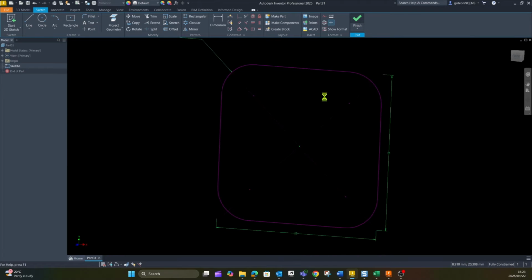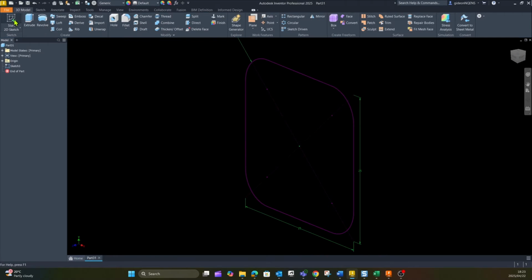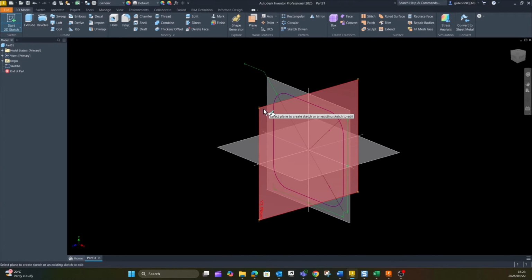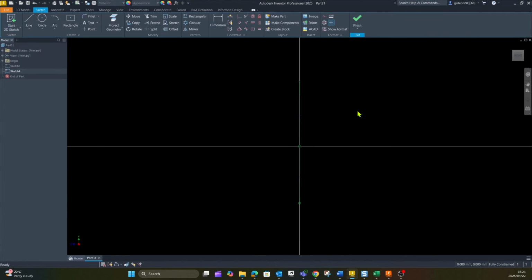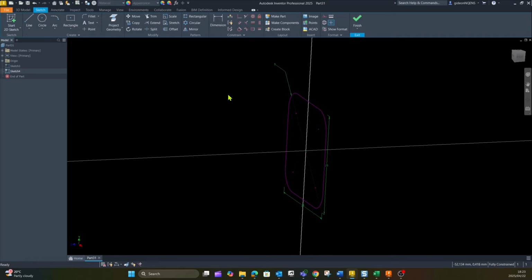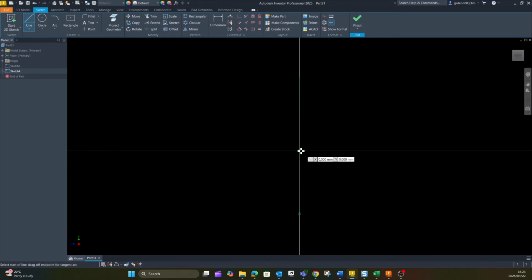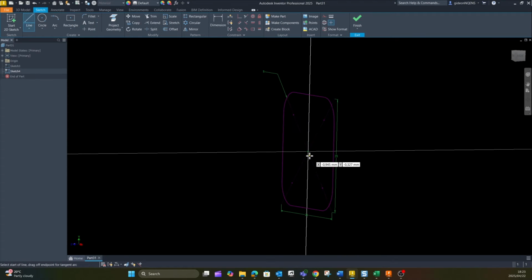From here, I'm going to create a new sketch on this plane over here. Just going to move it so that you can see what I'm going to do. Going to choose project geometry and bring in the origin point. And I'm going to draw a straight line from that projected geometry, so it's snapping directly on that point.